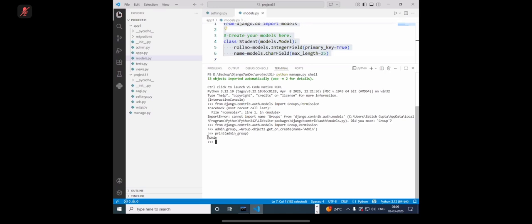Now you can see one group is created, and the name of this is admin. And I'm trying to print underscore. Underscore is True, which means the object did not exist, so it was created. Now if I execute this command again, the object is already there. So admin_group returns the group name, and print underscore is False. If it does not exist, it creates and returns the object with True. If it exists, it returns the object with False. That is what you call get or create.